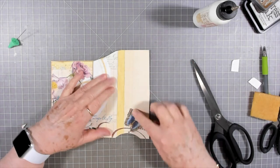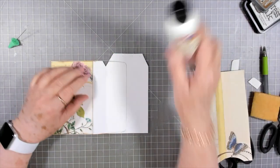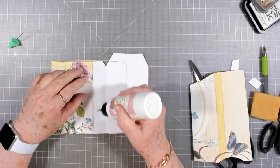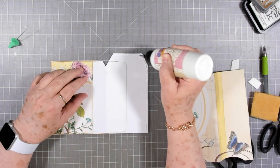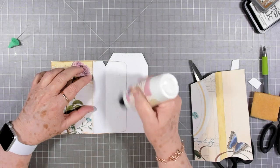And I believe we'll be able to get that butterfly on there too. So let's just do that. Let's just put glue all over and then hope that we can trim it off when we get through. If we can't, we're going to have a mess. I've not made one of these before, so I don't know. I don't pre-make things. You guys know that.